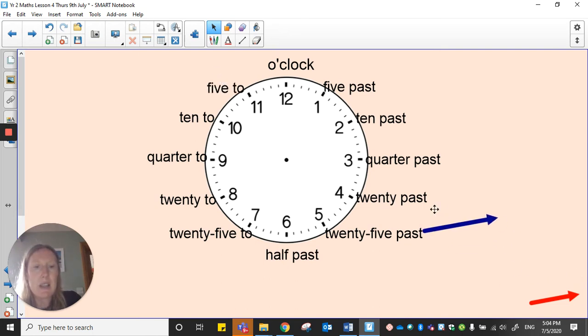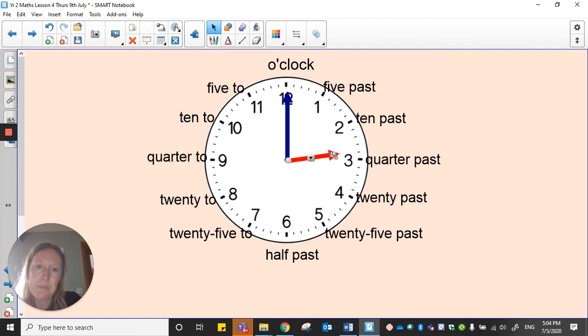We do a little bit of telling the time, and this is where some of you who haven't looked at the hour hand yet, you might want to just stay with me because I'm going to keep the labels on. Okay, so let's start with a really nice one. What time is that? So it's o'clock. What hour is it pointing at? 3. We don't say o'clock 3. That doesn't sound right, does it? We say 3 o'clock.